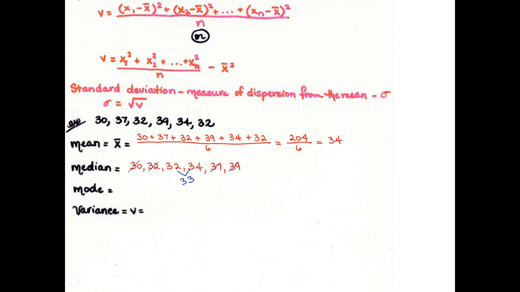All right, then mode was the most frequently occurring number. So you'll notice I had two 32s. So that's going to be my mode. That was the only number that showed up more often than the rest. So it is the only mode. It's not bimodal or trimodal or multimodal.